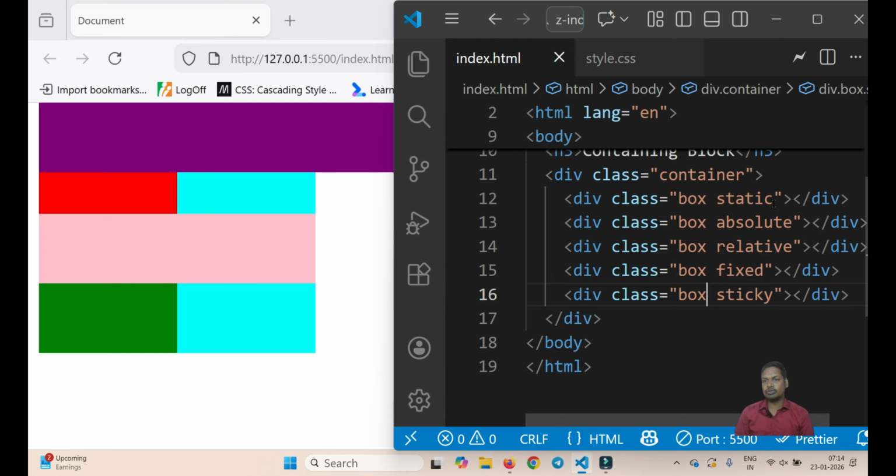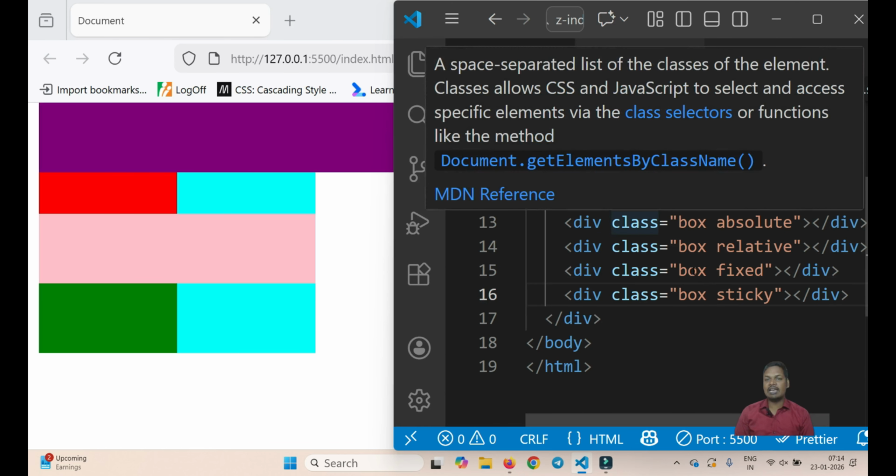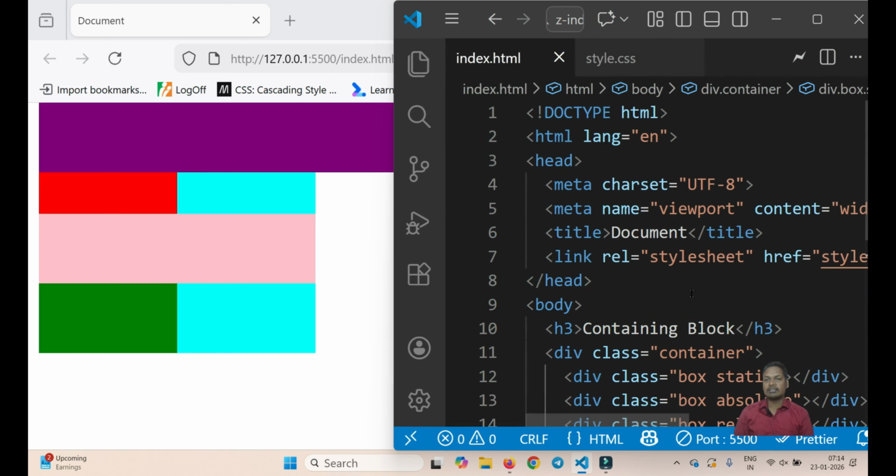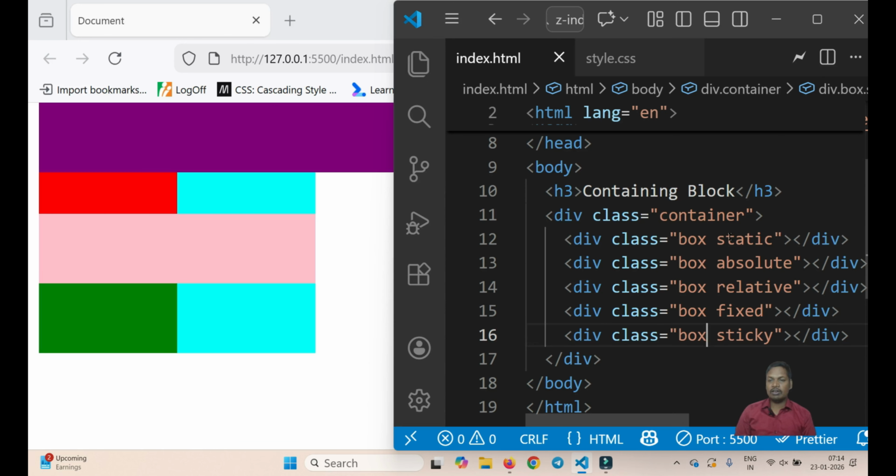In some situations, for positioned elements, absolute, relative, fixed, and sticky, the containing block will be different. Some ancestor will act as a containing block. For a static element, the direct parent is the containing block. For an absolute element, if there is no positioned element among its ancestors, then the body element will act as the containing block.